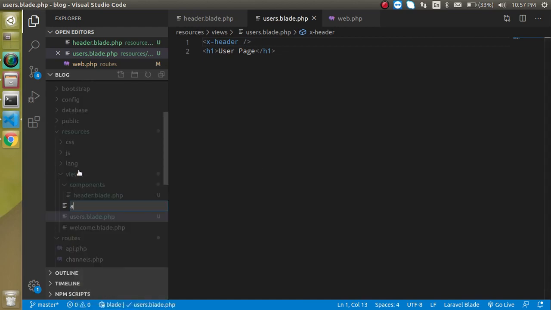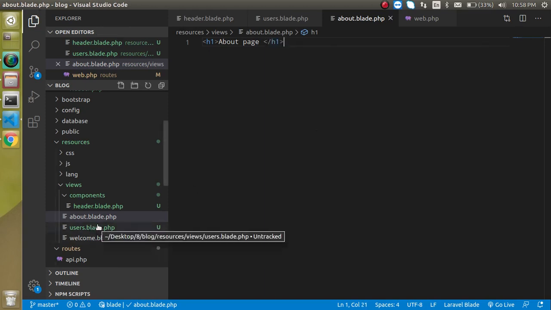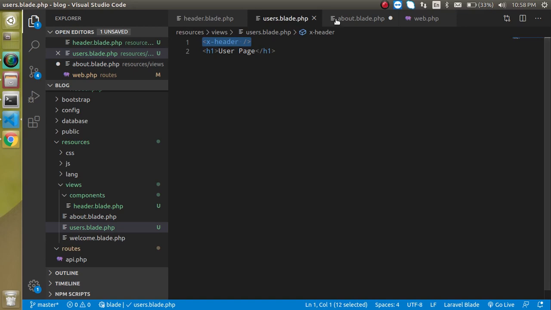So similarly, let's make one more view, let's say about.blade.php, and just put here some text, like about page, and here we can import the similar header like here also.